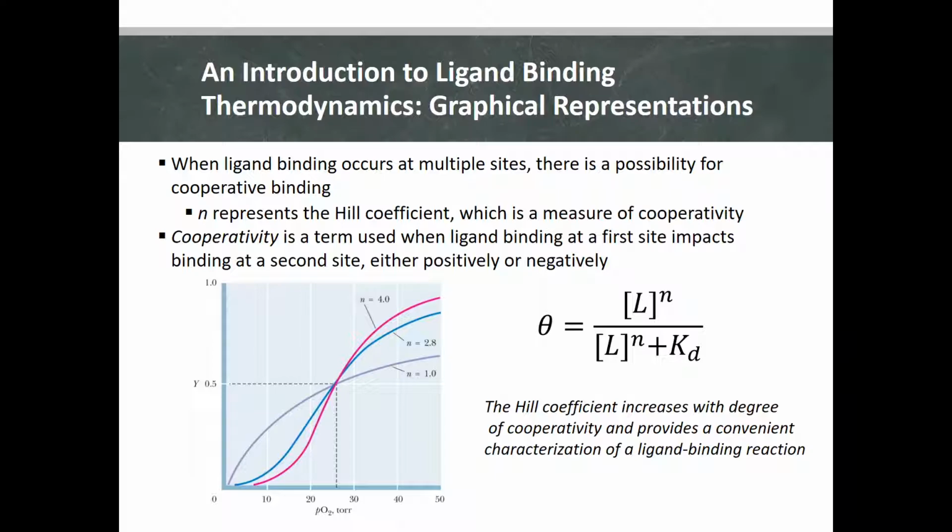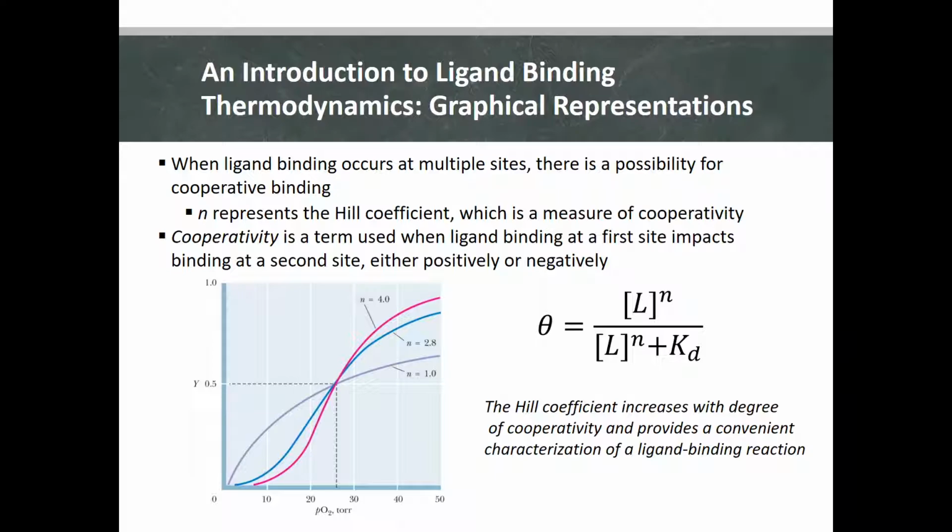You can see that binding of that first ligand discourages binding of the next ligand, which discourages binding of subsequent ligands. Usually, this is going to be structurally related. You're going to see that when your first ligand binds, perhaps there's a conformational change in your overall protein complex that makes it harder, sort of distorts those other binding sites, or perhaps makes those binding sites become restructured in a way that is more supportive of ligand binding.